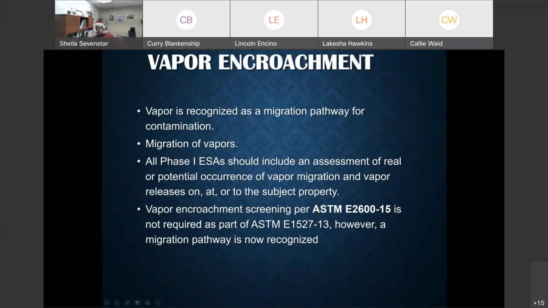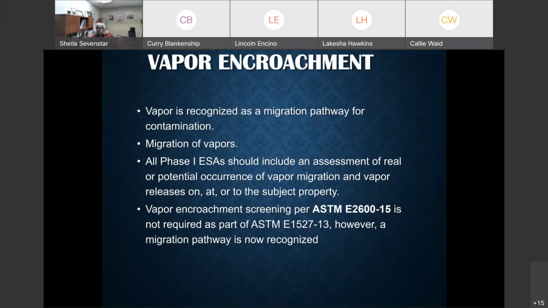Vapor encroachment is now recognized as a migration pathway for contamination. It's a migration of vapors. You should include an assessment of real or potential occurrence of vapor migration or vapor release on the property.